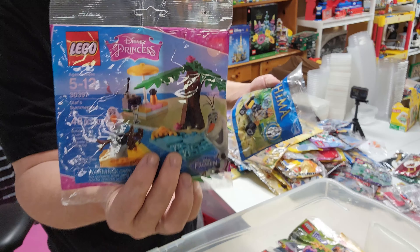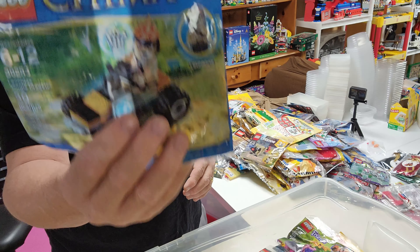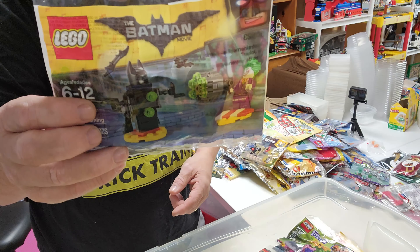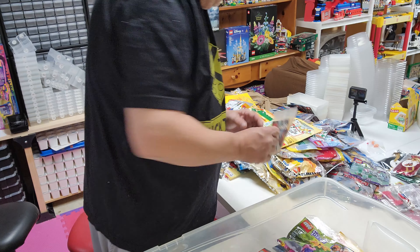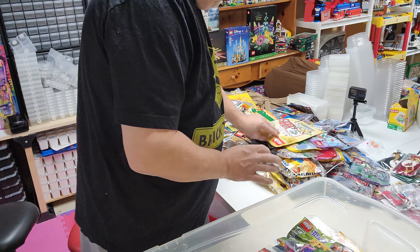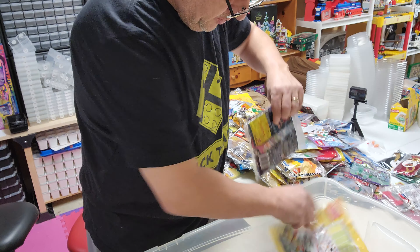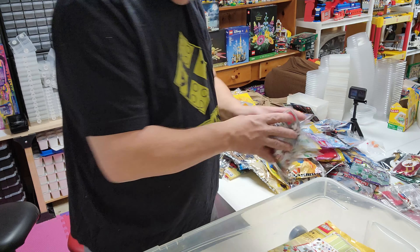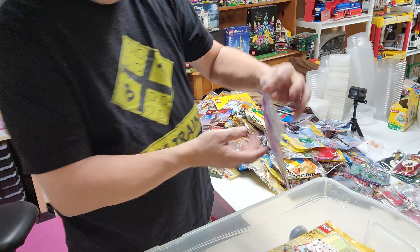Olaf — from one of those princess movies. There's Chima. There's another Batman. Here's a dog peeing on a fire hydrant. Here's another one of those calendar things that was at the bottom — I had a bunch of those, must have been on clearance. Here's some more extras — I'm going to hurry up and get through this, there's too many of these.